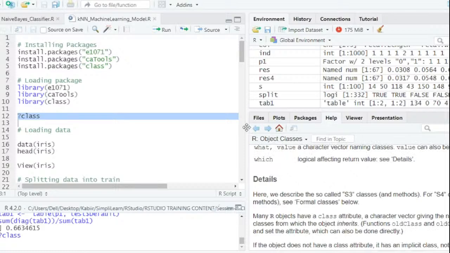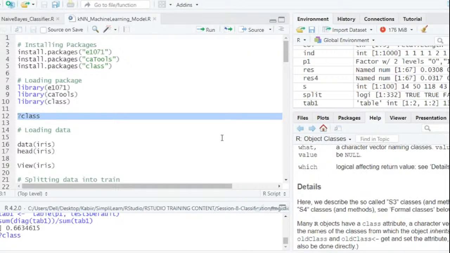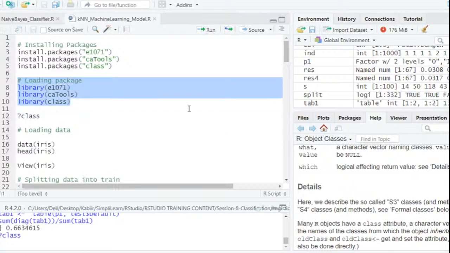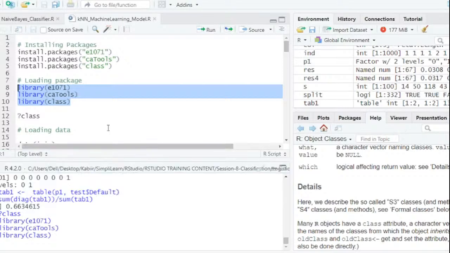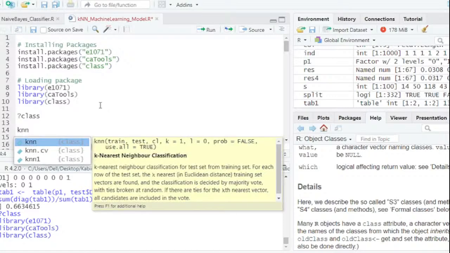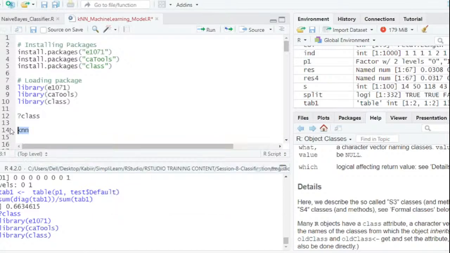So quickly activate these three packages: e1071, class. KNN is a function in the class package.